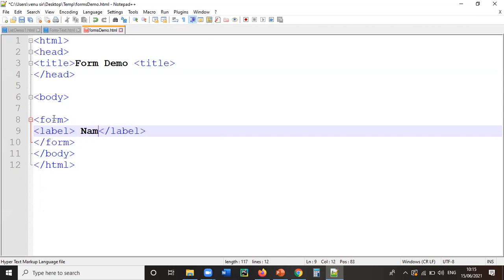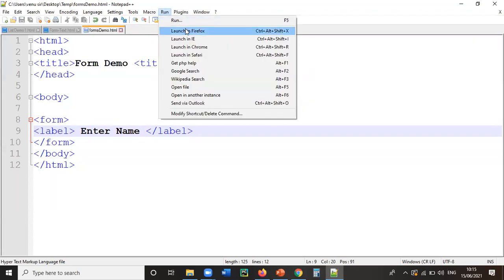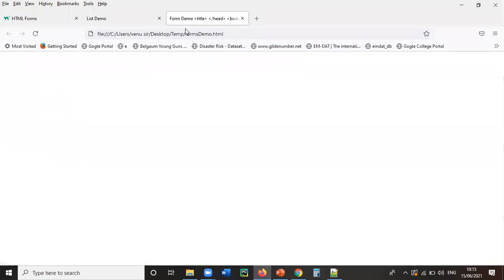Just specify this as, say, enter name. So here you have learned one label tag. Run this, and what will happen is you can see form demo, but no output is coming.